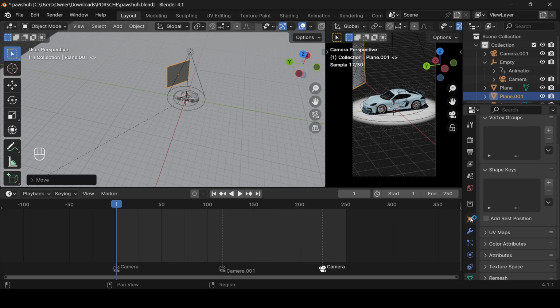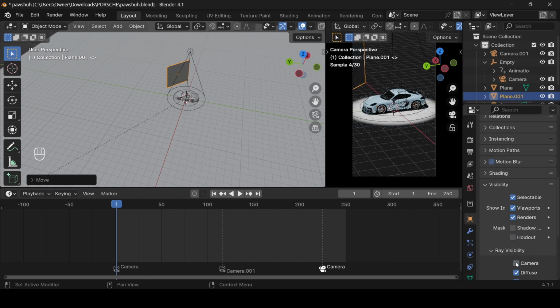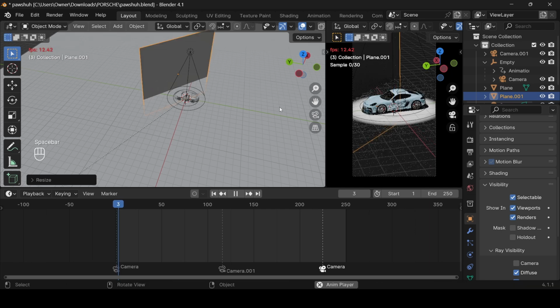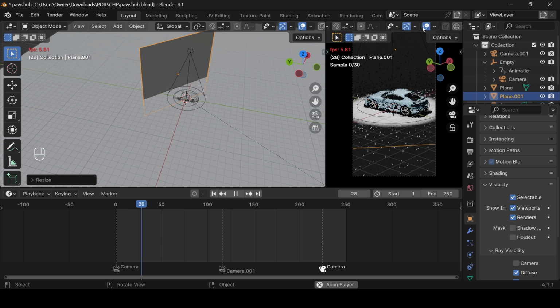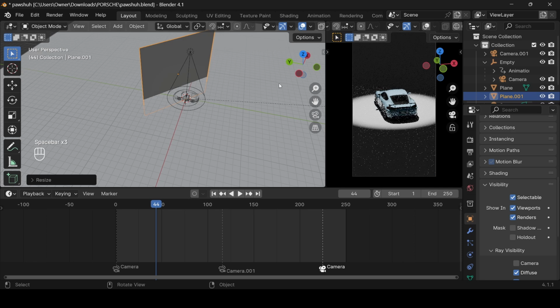Then since we don't want it to show in our scene, just come to your object properties here, under visibility, just turn off the ray visibility of the camera. So it's still reflecting the light, but it's not going to show. So let's see. So yeah, just have it across here. Let's see if I increase the scale, since it won't be showing. Or let's just play that and see for now.